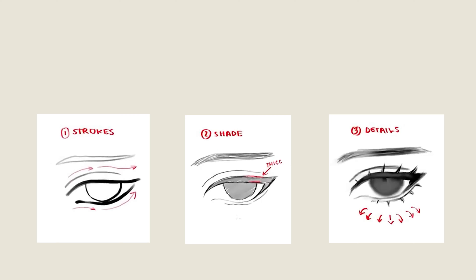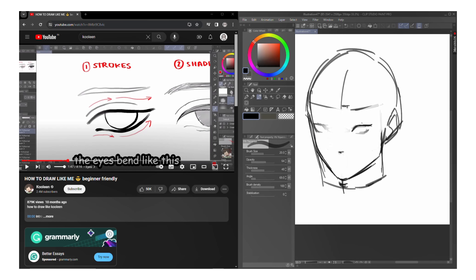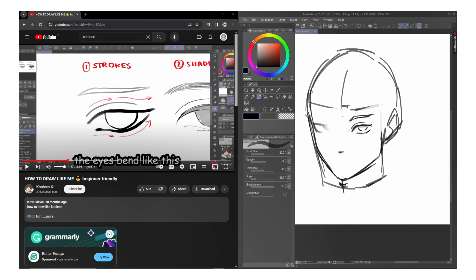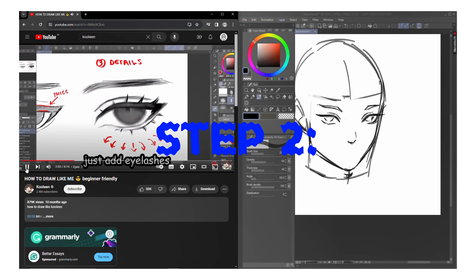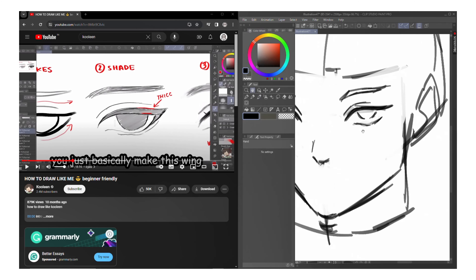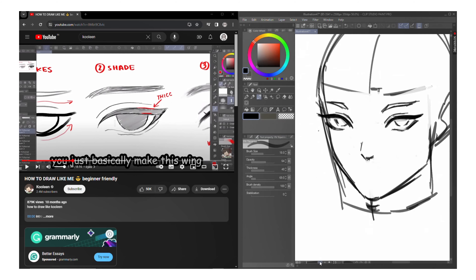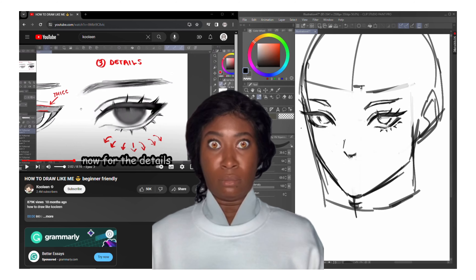We are finally at the exciting part — the eyes. The first step is to draw these strokes. It's almost like a seal with a big ass iris. Seriously, I have never drawn such big irises. If anyone with those eyeballs chose to be anywhere near me, I'm calling the helpline. The second step is to make the wings thicker. The last step is to draw the eyelashes and blur out the iris so it can be even bigger.